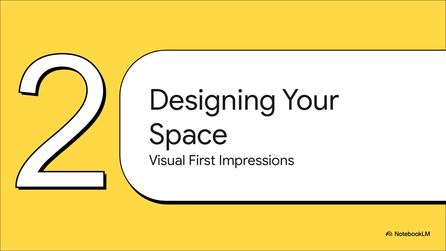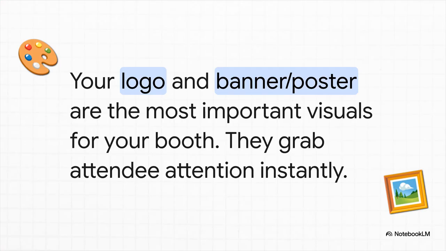With your profile ready, let's move on to Section 2, Designing Your Virtual Space. Think about it. In a virtual fair, your booth's design is like your digital handshake. It's that first impression, and you'll want it to be a good one. You've really only got 2 visuals doing all the heavy lifting here, your logo and your banner. Your logo obviously tells everyone who you are, but the banner, that's what sets the whole vibe for your space. So let's make sure they look great.